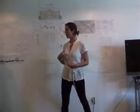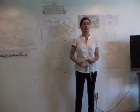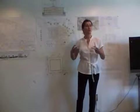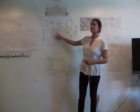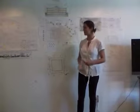And also, we thought about the idea of how this is really an urban dormitory. It's in the center of the campus, so we treat it like an urban building with high densities, still providing a very quiet space that resembles a plaza, but it's indoor so that it could be used year-round.